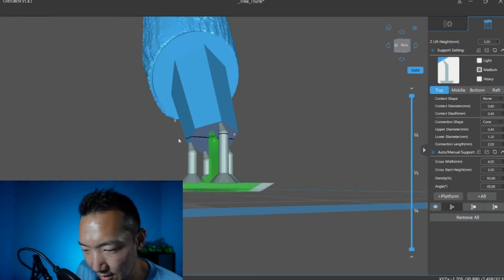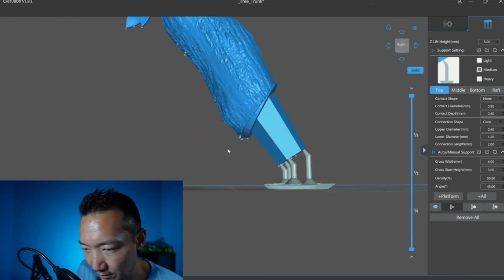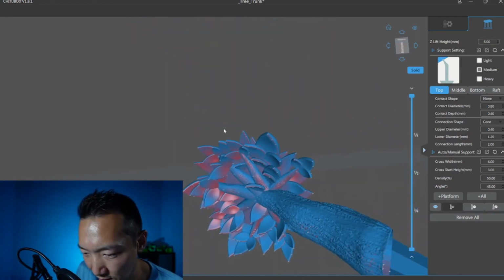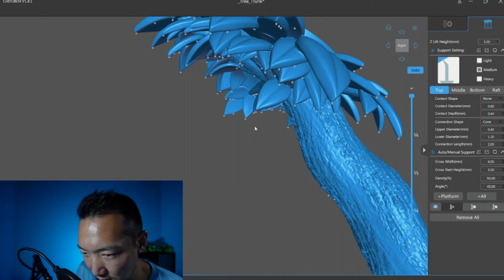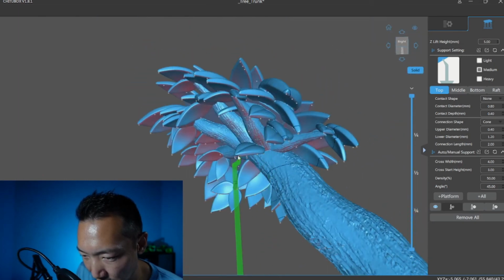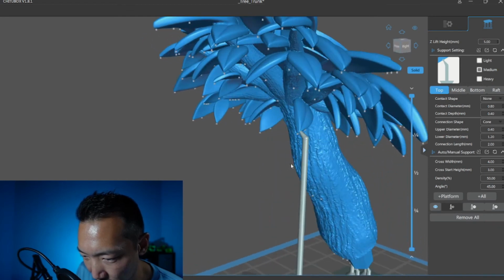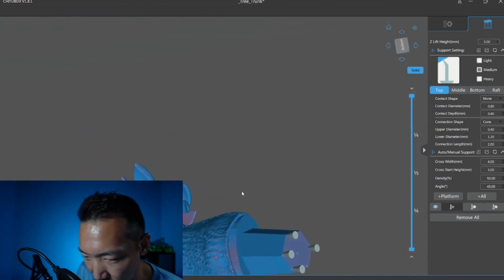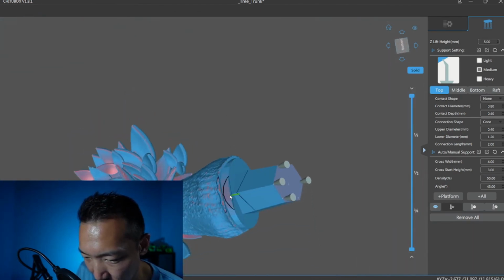And yeah, pretty much any low points you want to click. So here we're gonna have a lot of low points in the leaves. Like I'm having a hard time even seeing what I am looking at. But yeah, like here too.